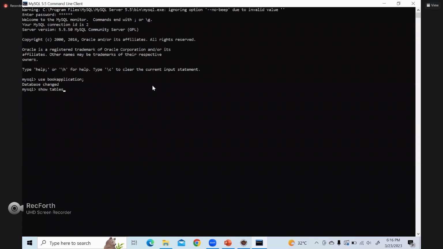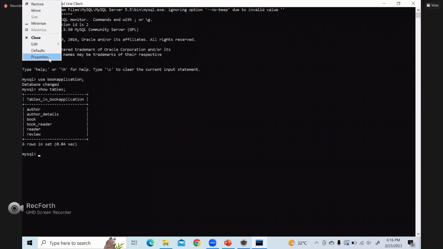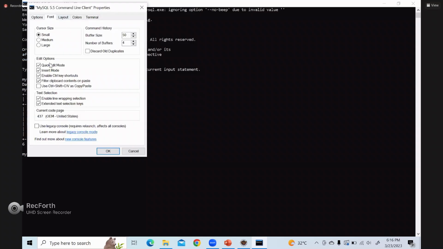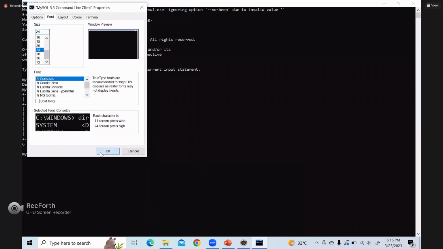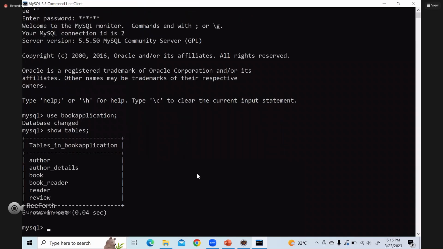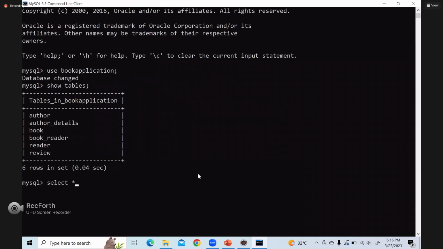So what I'll do, select star from reader. Tables, okay.